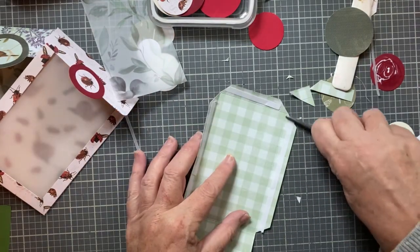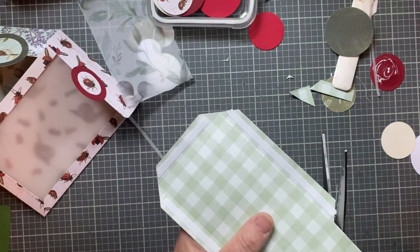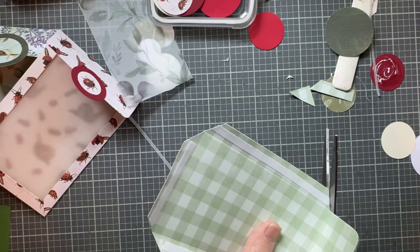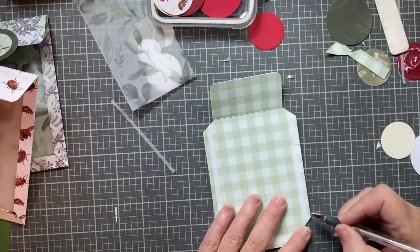So I'm just gonna use my scissors because they're here. Kind of burnish that down. A little extra right here. This is one of those fun little fast projects that turn out so cute. You could do vintage. Maybe I'll do a vintage one next.